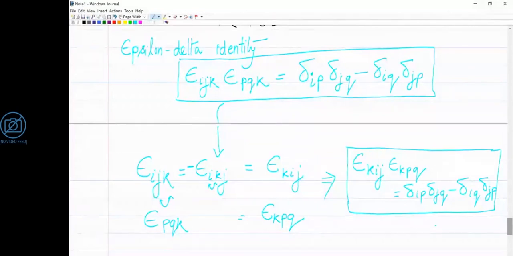Hello, am I audible? Sir, is it necessary that we should have the same free indices in each term of a given equation? Like here we have four free indices. Yes, usually it is necessary, because otherwise it does not really make sense.